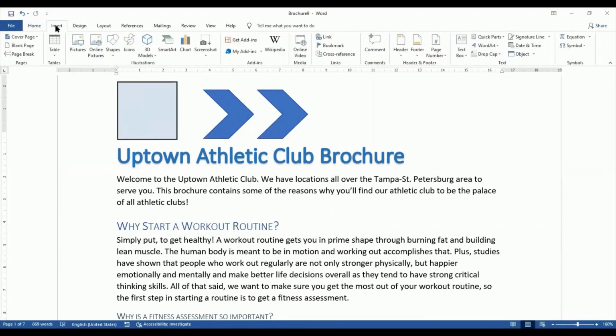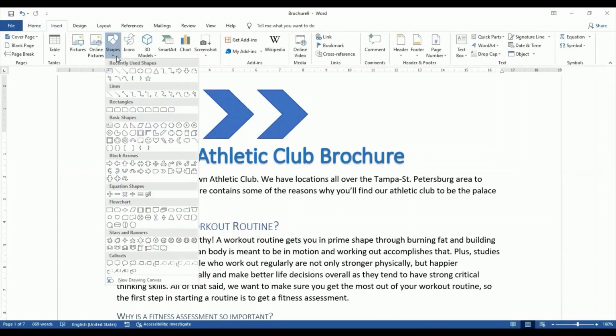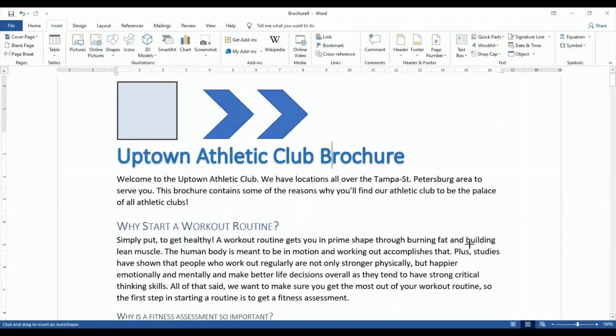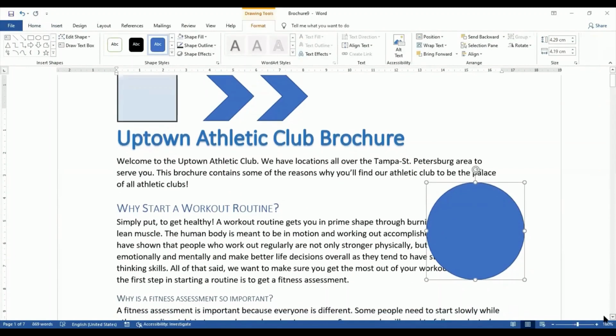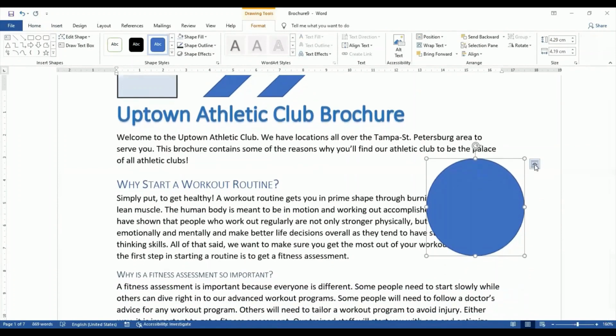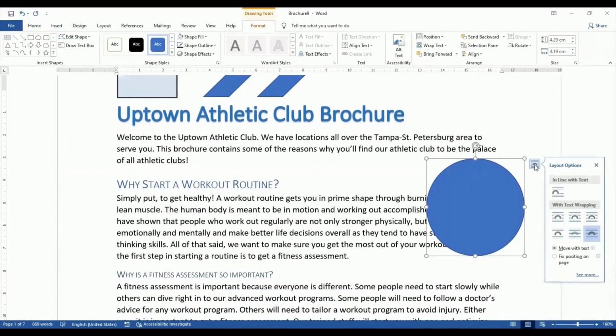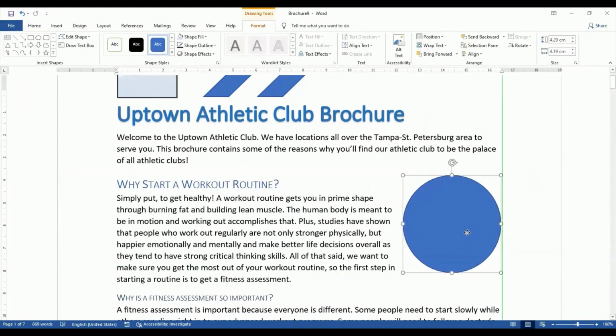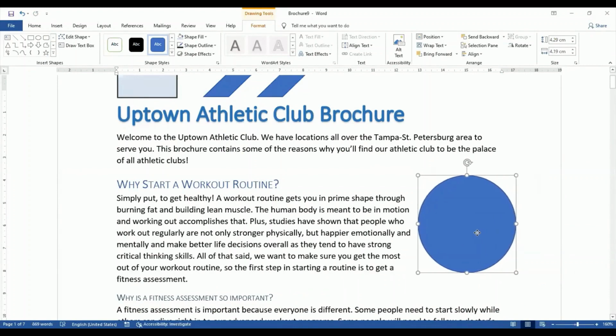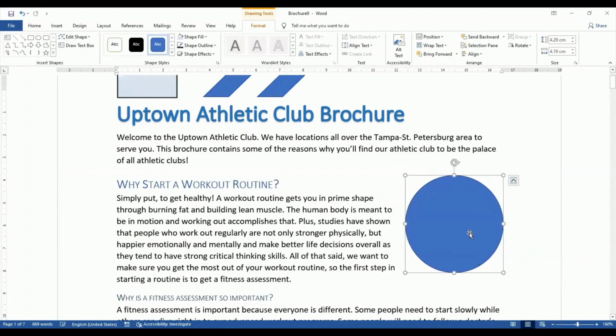Inserting shape is simple. You go to insert and you go to shapes and you've got all the possible shapes you can insert. And let's say once I insert a shape, right now the shape is overlapping my text. Just like pictures, my shape also has got the layout button. Here also I can say square and my shape will be along with the text side by side like this. See that?